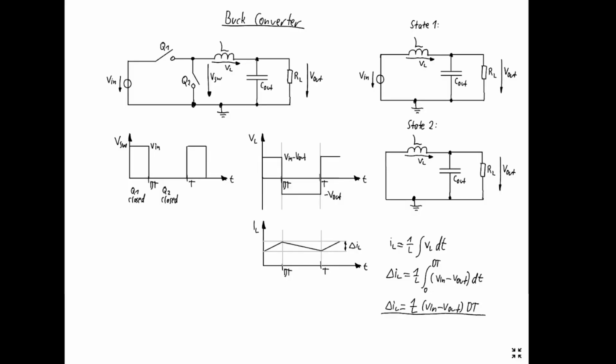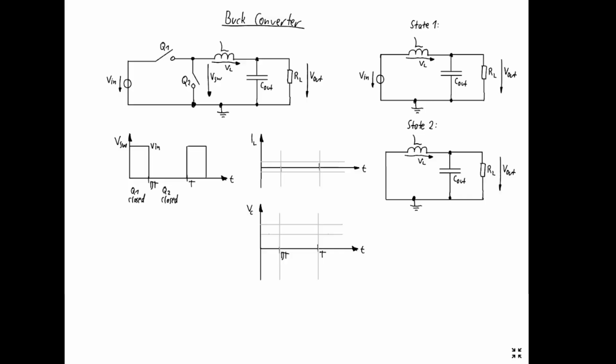For the current ripple, generally a value between 10% up to 30% of the DC output current is used. Now we have to analyze the voltage and currents at the capacitor. For the current, we simplify that the output current we see as stable DC, and the ripple current, which we before showed for the inductor, is the current going into the capacitor.